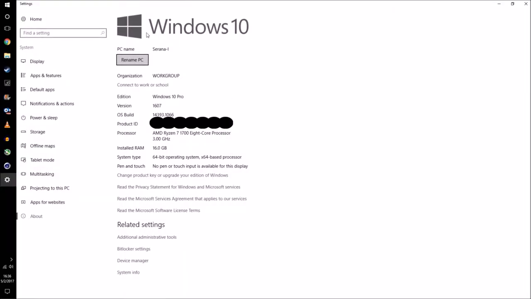This is going to list out all the main components, the OS build, the version of the OS that we're running, which is Windows 10 Pro, this is going to be blocked out, and 16 gigs of DDR4 clocked at 3000 megahertz. This is the LPX RAM from Corsair, the Corsair Vengeance LPX, and running a 64-bit based operating system.